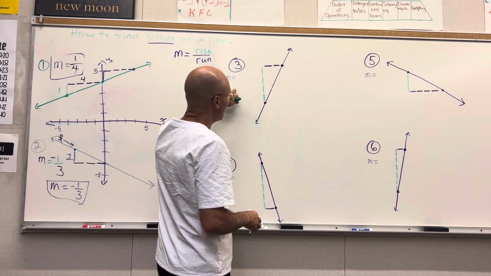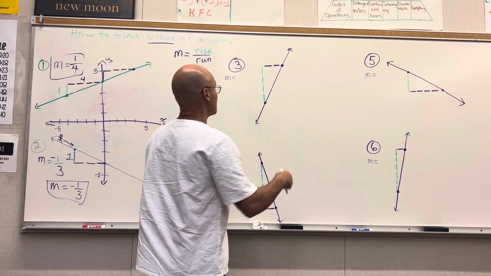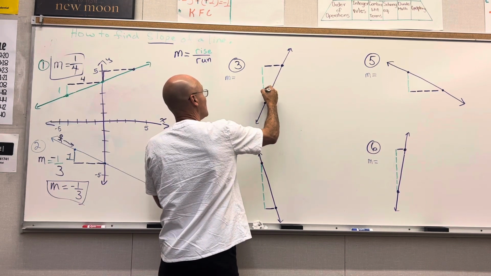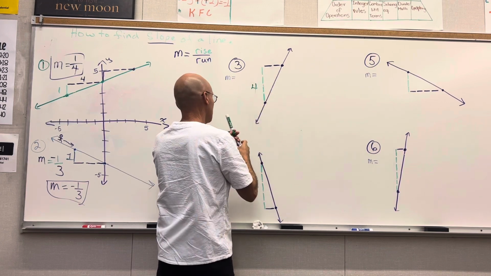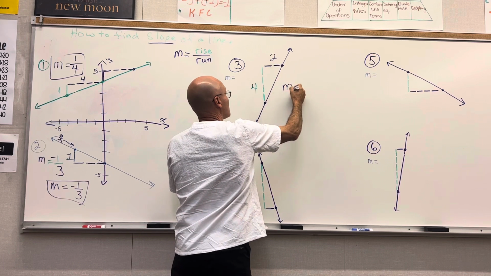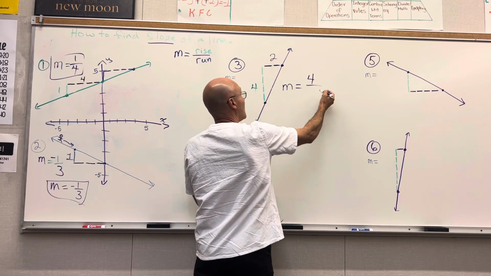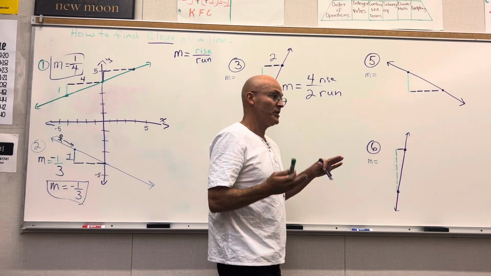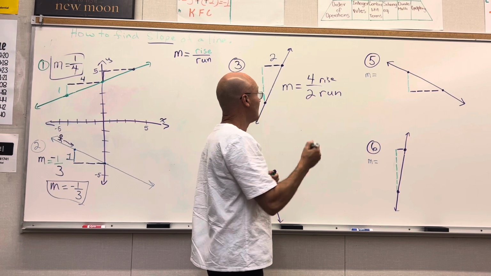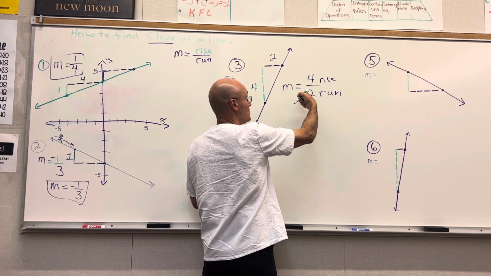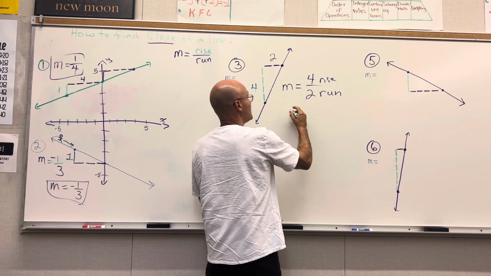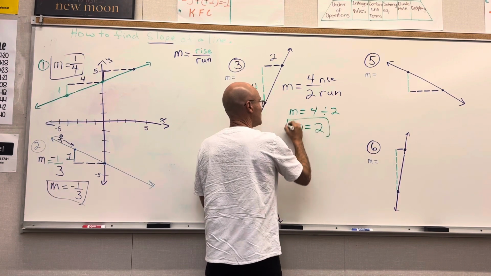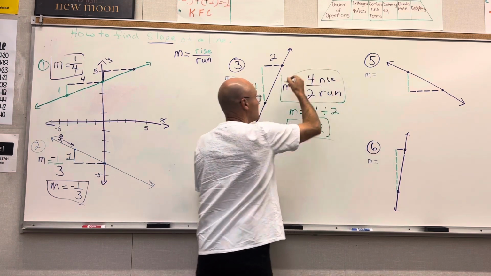Now, not to confuse you guys, but because they're fractions, sometimes you have to reduce the fractions or divide them depending. So the rise for this guy, number 3, happens to be 1, 2, 3, 4. And the run happens to be 2. So when you find the slope of this guy, you wind up with 4 on top, because that's the rise, and 2 because that's the run. And then hopefully your teacher has explained, which we haven't too much with fractions. So this is really 4 divided by 2. This is a good answer, it's not wrong. But another teacher might ask you to go ahead and divide 4 divided by 2, and that gives you a slope of just 2, which is another good answer. Both of these are good answers, okay?